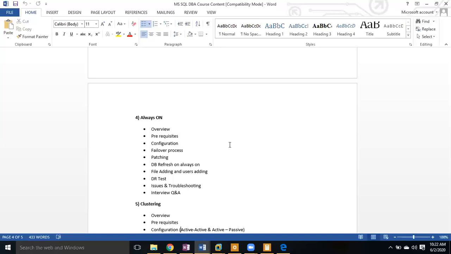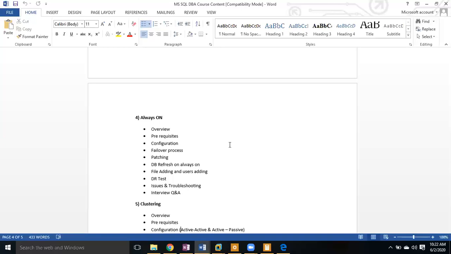It doesn't support automatic failover, but it supports manual failover. The synchronous commit mode supports automatic failover, supports manual failover, and there is no data loss at all. Right? These are the differences between the asynchronous commit configuration and the synchronous commit configuration.